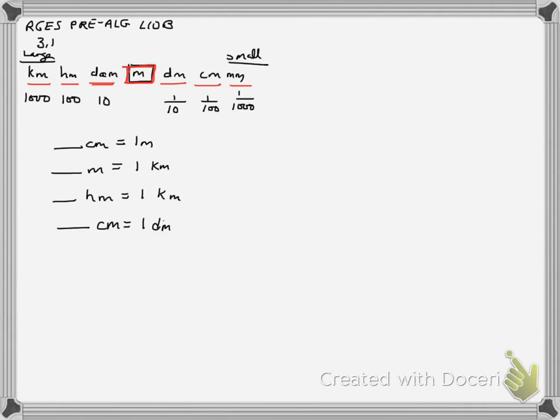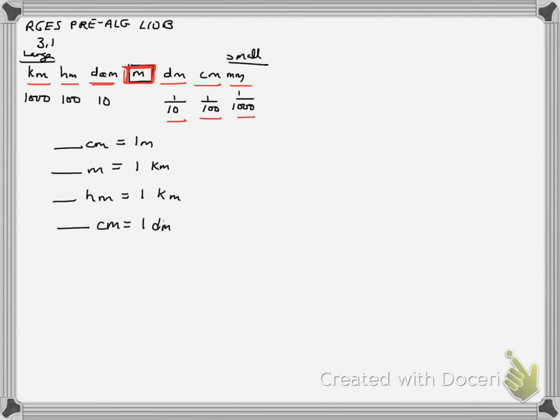What this means, when I have the chart in this way, is that a decimeter, right here, is 1/10 of a meter. And a centimeter, which is even smaller, is 1/100th of a meter. And a millimeter is 1/1000th. So we see that the metric system is built upon the decimal system because everything is in units of 10, making it very, very easy for conversion, as you're going to see here.